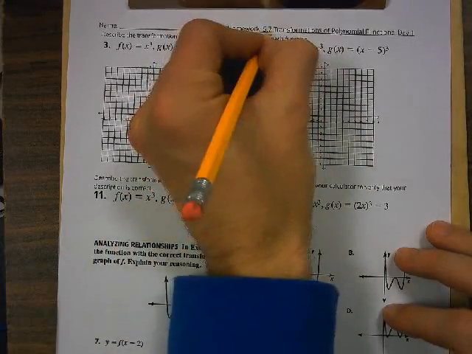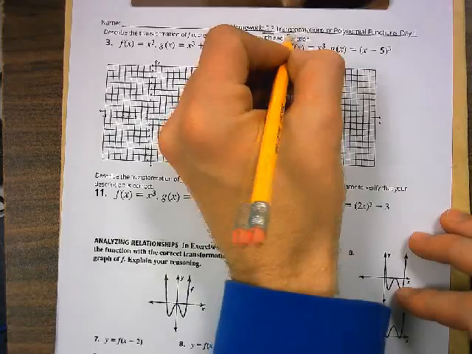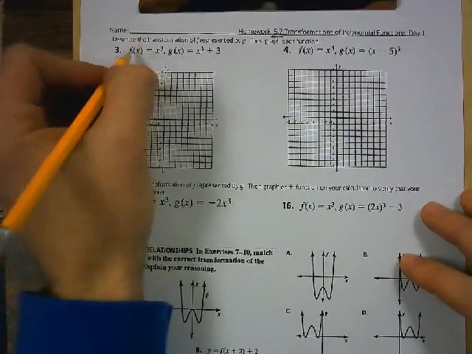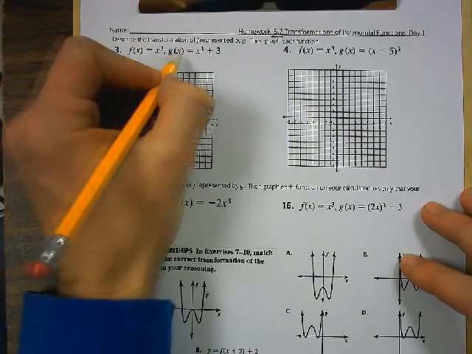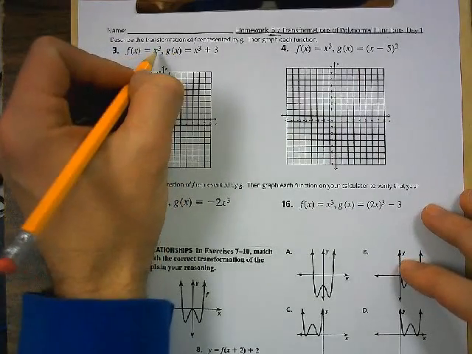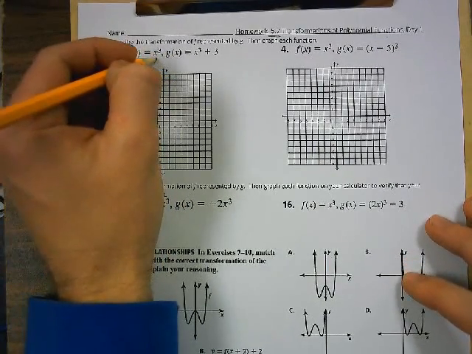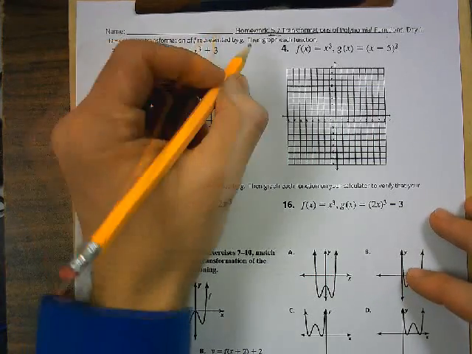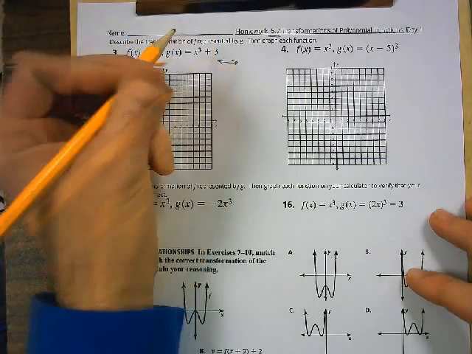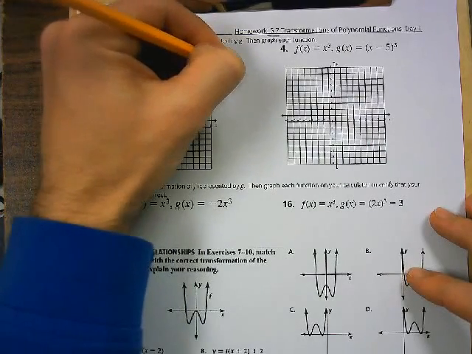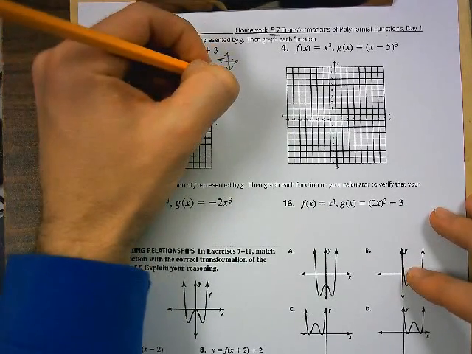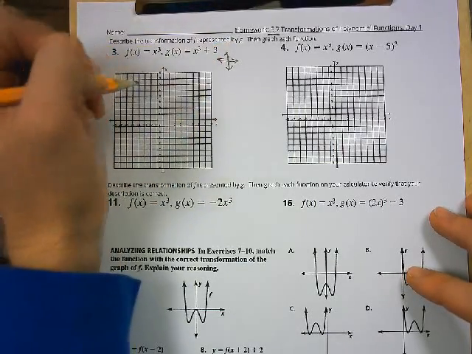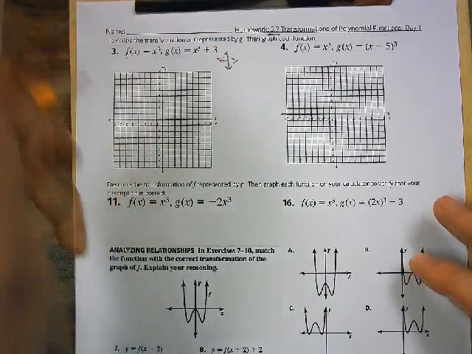Today we'll go through homework 5.7, and this is transformations of polynomial functions. So we're going to take a look at f of x first, and then we'll look at g of x. Basically what's happening is we have a function, and it's going to get translated or transformed, and it can either go left or right, it can go up or down, and then we can stretch it vertically, or we can stretch it horizontally, and then we can even reflect it over the axis.